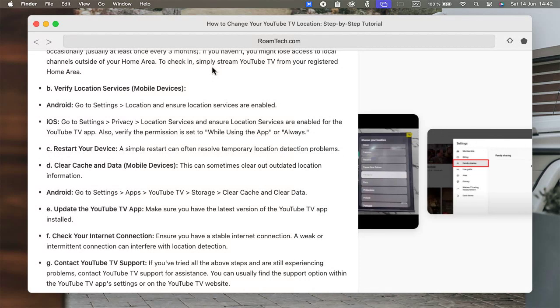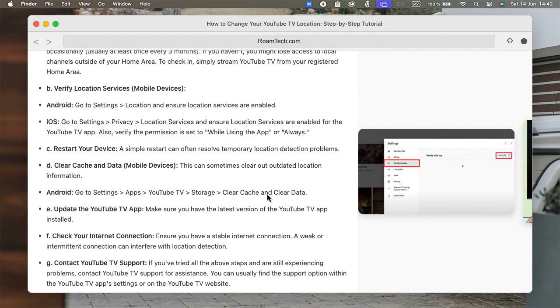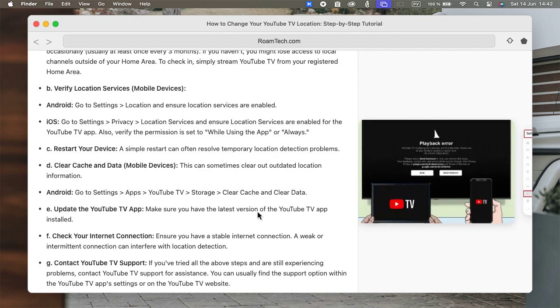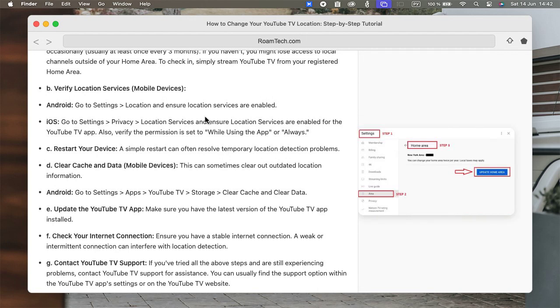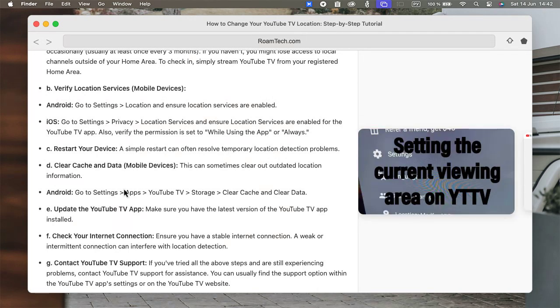3. Select Settings. 4. Tap on Location. Sometimes it might say Area. 5. YouTube TV will likely try to use your device's current location. If you want to manually set it, tap Allow Location Access. You may see a screen about managing location permissions. Go ahead and give YouTube TV permission. Then, refresh the location page within the YouTube TV app, or close the app and reopen it.